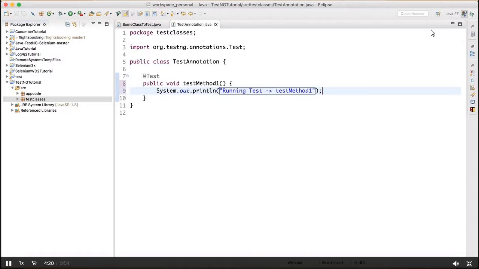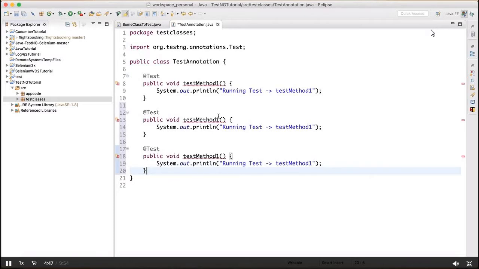So basically there's gonna be some test code here, and we are currently not using this some class to test. We will maybe use it later, or we can use it right now also. And we can have more than one test method inside a testNG class. So this is a testNG class, and inside it we can have any number of test methods as we want. So I can just copy this. I can say this is testMethod2. Obviously the names cannot be same, so I have to rename everything. So testMethod2, testMethod3, and update the print statement also.